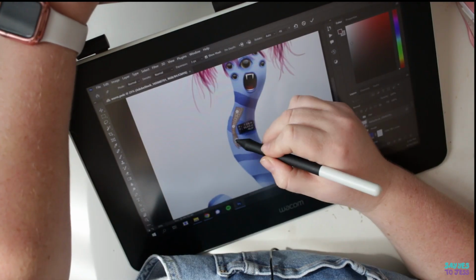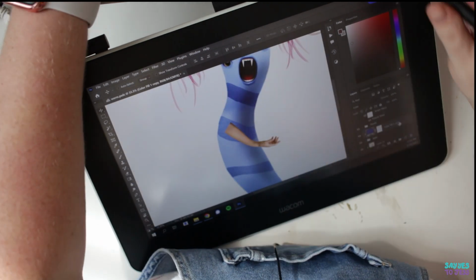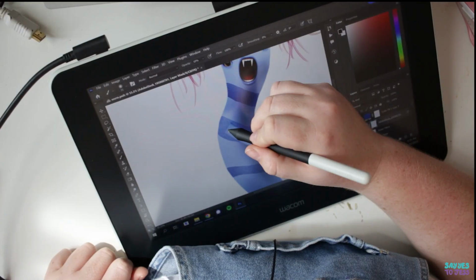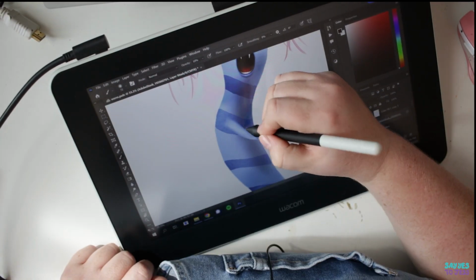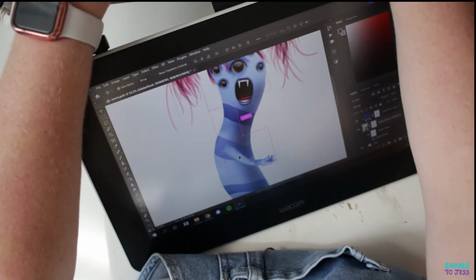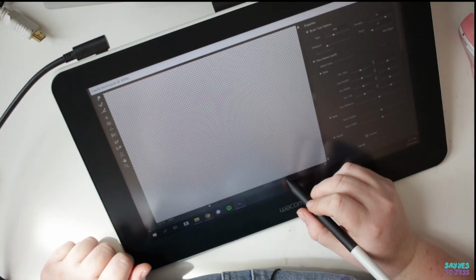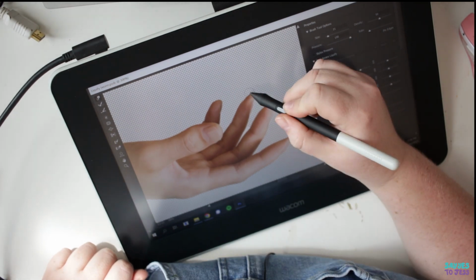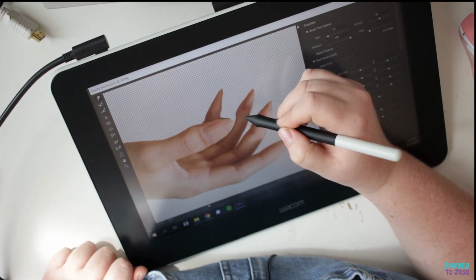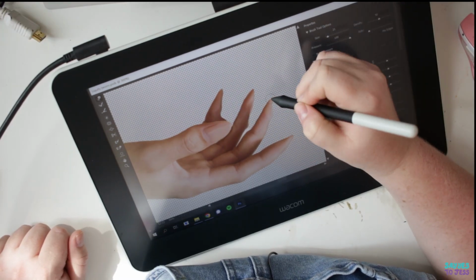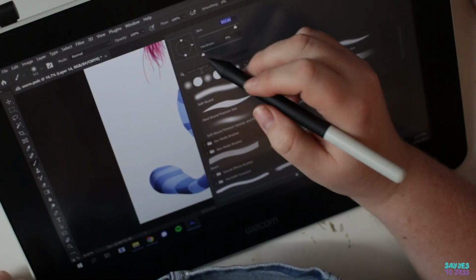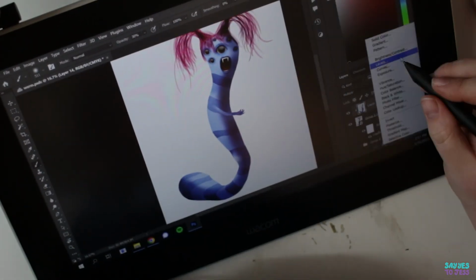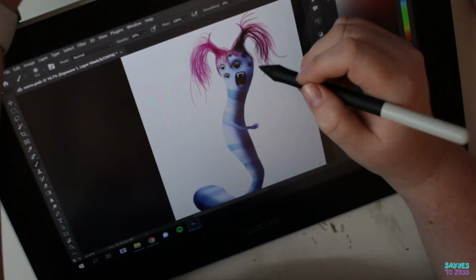Alright, this stupid arm. I found an arm on Adobe Stock and I added that in, and I tried my hardest to make it look as creepy as possible by giving the fingers points and kind of giving it a claw vibe. I actually went back and edited that hand like 4 or 5 times after I filmed this video because it just wasn't sitting right with me. But I think the final looks just fine.